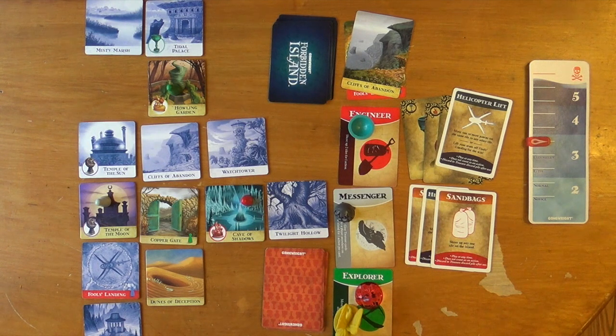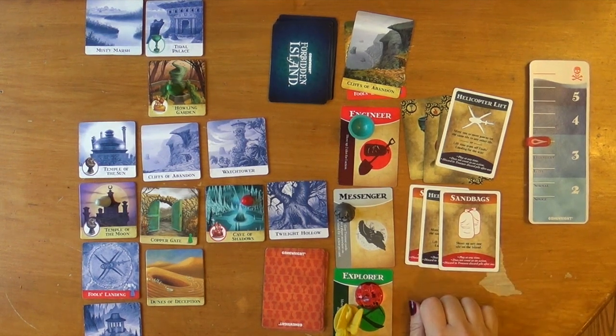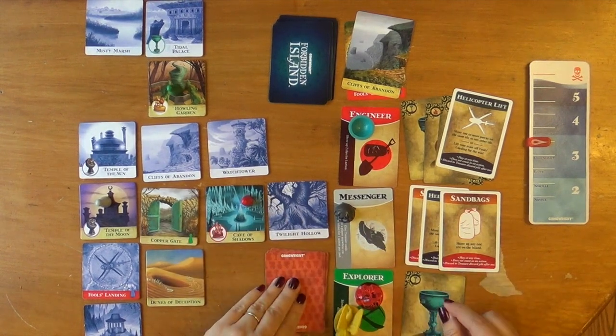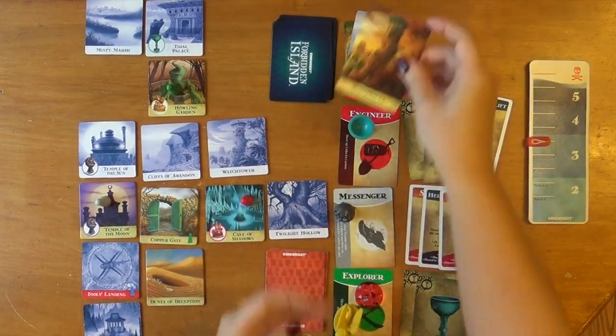I think we should helicopter lift him out of there. Should we? All right, I guess we can play the helicopter lift at any time. I'm worried we're going to pop another Water Rising card. If we do that, we're in trouble. Here we go. Ready? Chalice. Come on. Chalice. All right, let's sink 3 more.